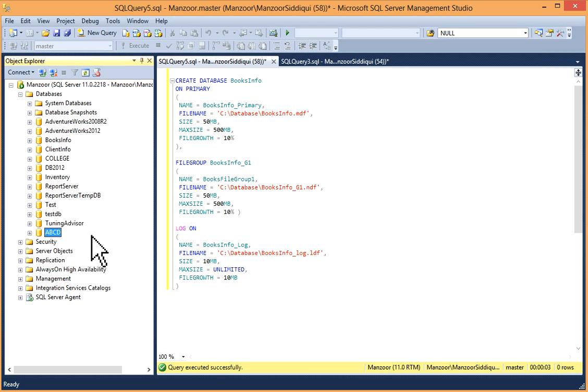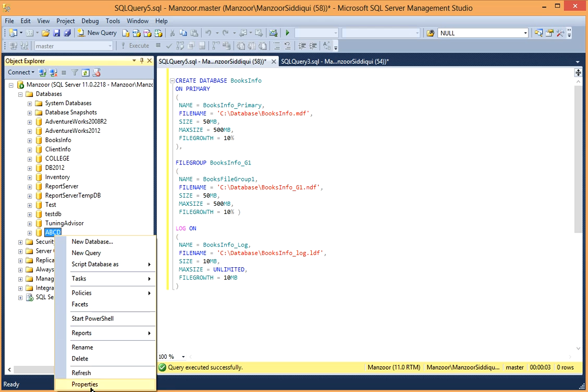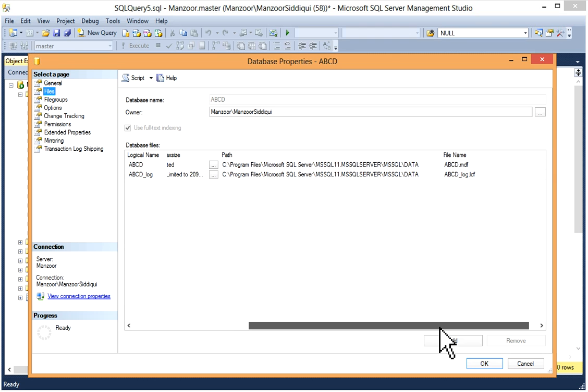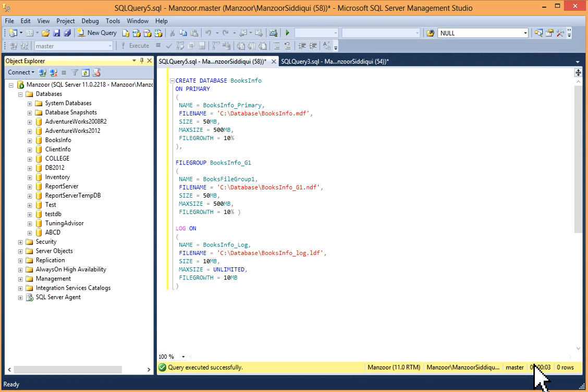So it has created the ABCD database. You can go to properties of it and check. It has taken default path and default file name. If you want to change the path, you can right click on it and change from that path only. So this was about how to create a database.